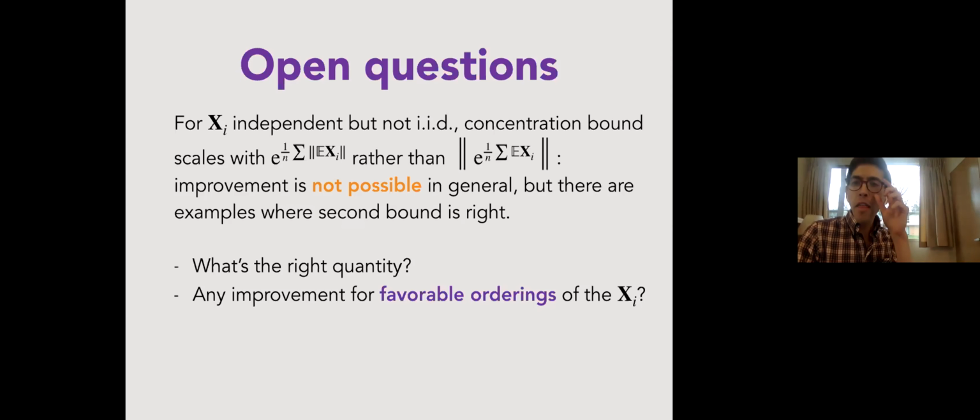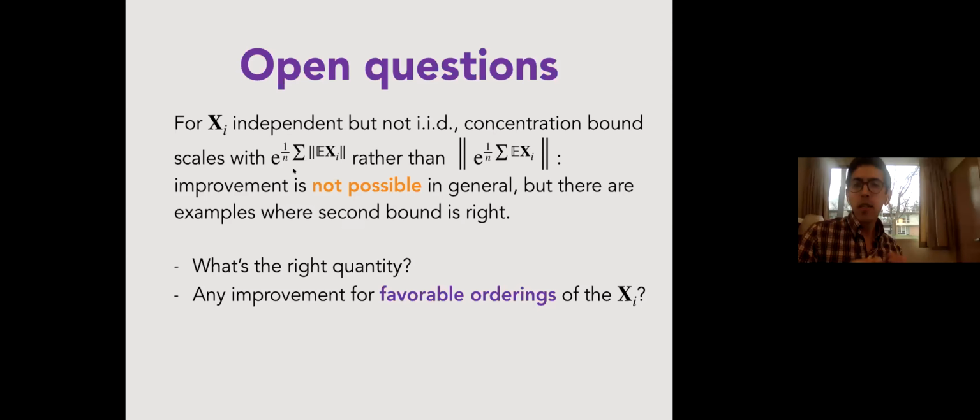And one funny thing is that you can show by example that we can't always get the second object. Like this is too much to hope for in general. There are examples where this bound does not hold. But we also can find examples where this bound is the correct one, and this bound, which is the average of the norms in the exponent, is too loose. So I think that the big open question left by this work is, what is the right quantity to appear here? In the sense, we know it can't always be this, but this is also sometimes wrong. So there's something that we need that better captures the interaction of these random factors.